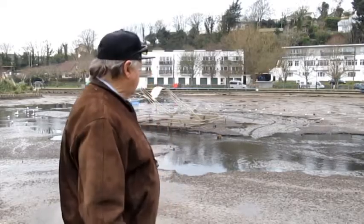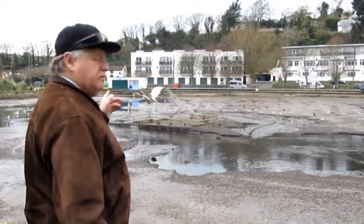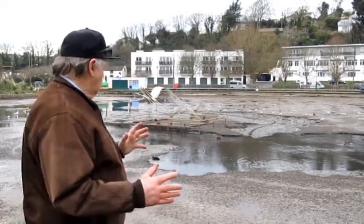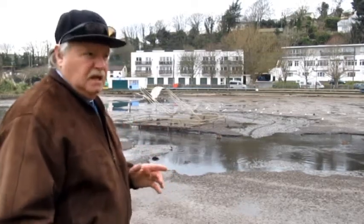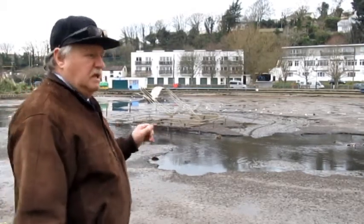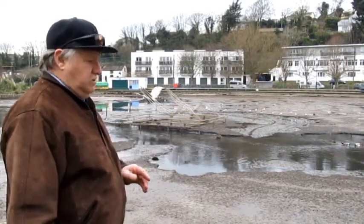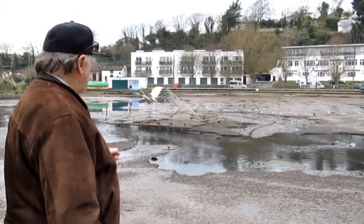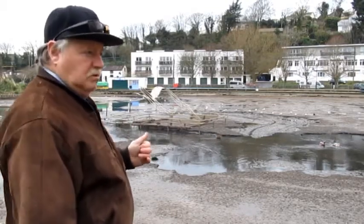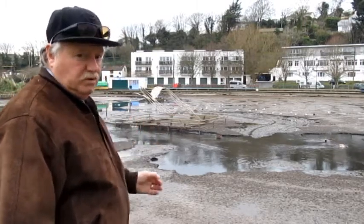What you can see there now is a water feature, and in the summertime that is a great big fountain that shoots water right out from the base of the water feature. What you can see at the minute you don't normally see, because that's below the water level. The water has all been taken out of the boating lake to remove the silt, and I've been told that water feature is going to be changed for something entirely different.